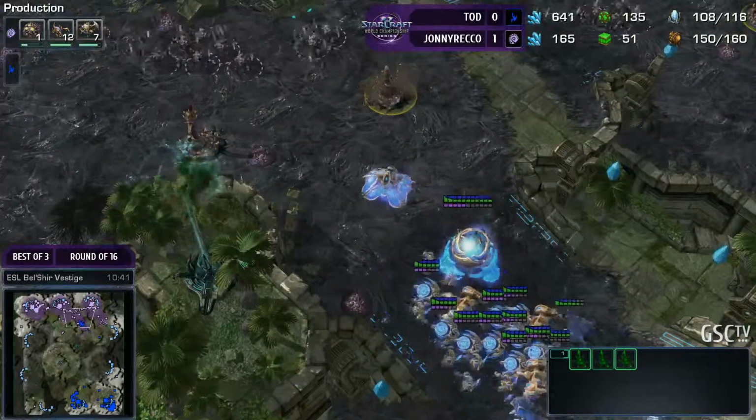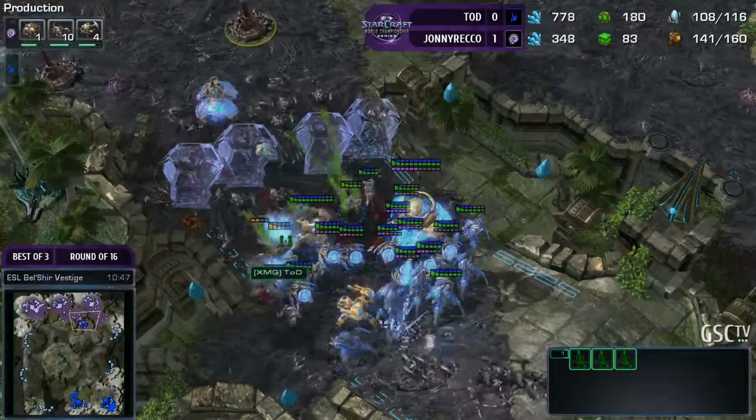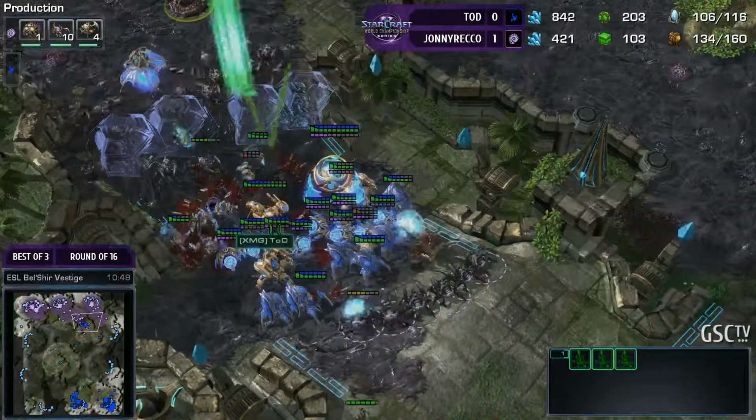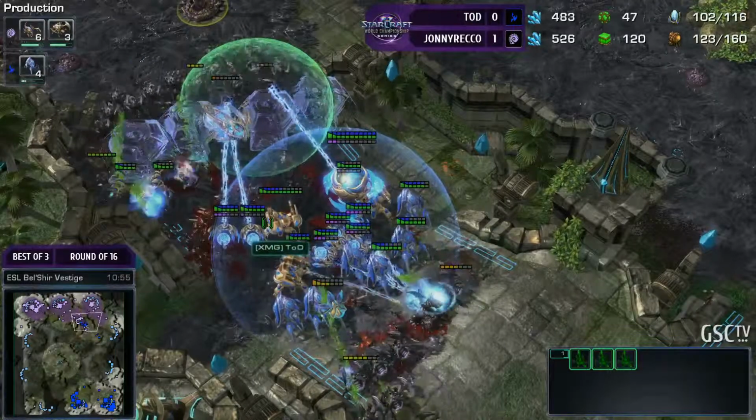Warp Prism leading the charge here. One Immortal being hallucinated at the front. Lings and Roaches coming forward here. Force Fields do go down, trapping some of the units. Nice flank from the backside. Going to get a couple of the sentries as well. More Roaches. Some of the Roaches actually in the back are not attacking here.